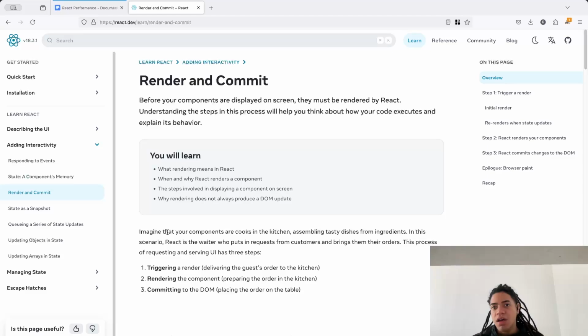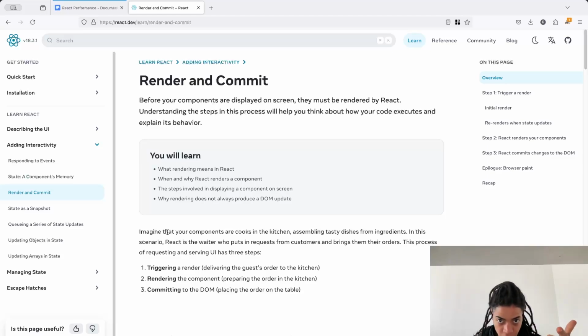The process is trigger, render, and commit. The trigger is how React detects when there is a rendering, when you need to display a UI element. It can be initially at the root of the element, or when the component state or the ancestors' states update. These are the 2 ways that can happen.